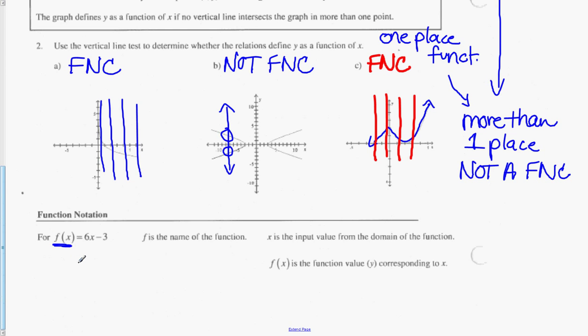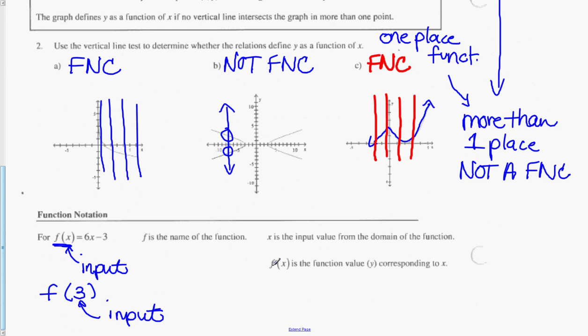What it's telling me is that I'm going to have an input value. And so if I ask you to find f of 3, that means that 3 is my input. I'm wanting you to just replace x with a 3 and then work it out. We have done things like this in the past. We just didn't call it function notation. We have replaced x's with numbers and worked things out in the past. So don't let that throw you off, just having the function notation.